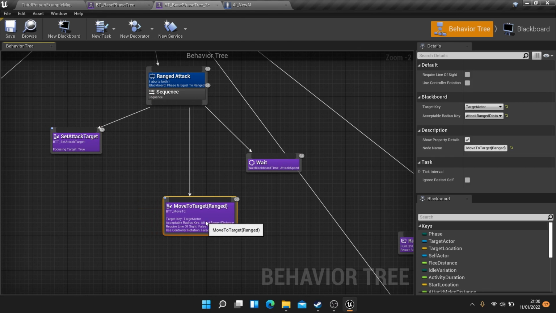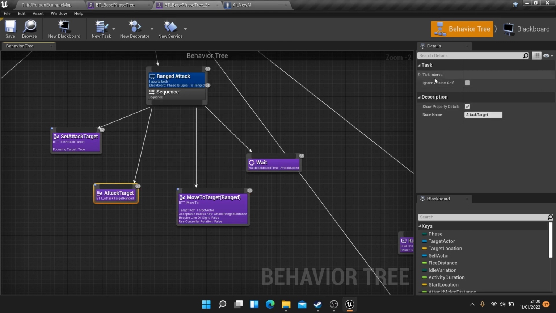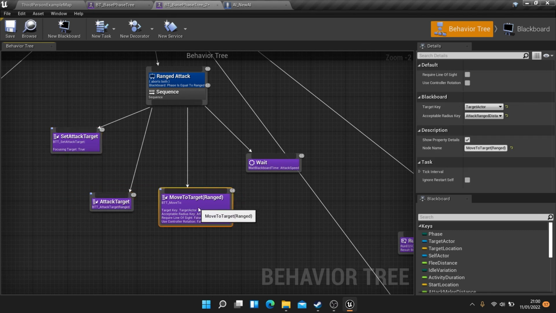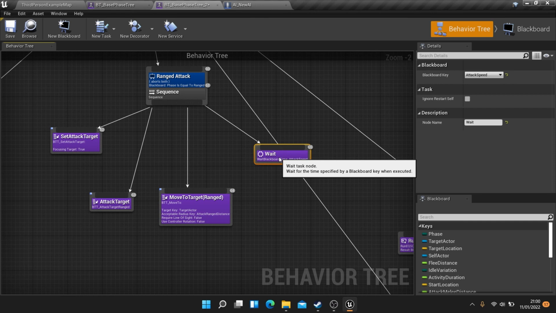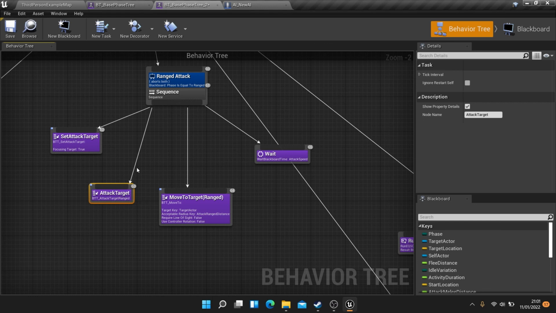Well, if we take this away and we simply say here ranged attack, this AI will set a target, attack, move somewhere, and then wait. Okay? Because this is just how it works. This is, for example, very nice if you have a ranged attack that has a big animation. For example, if it has a bow and he has to really stand and draw the bow for a very long time and then attack, then you should use this.